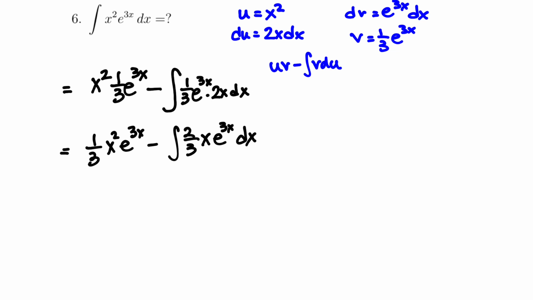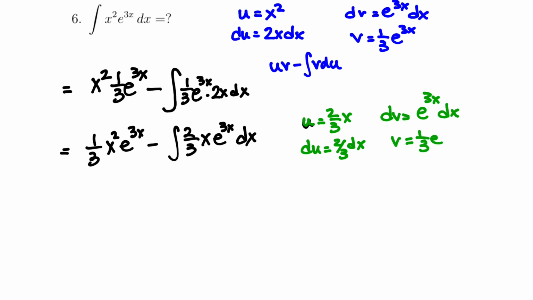Got a product here, need to do u substitution again. Gonna let u this time be, let's change colors up. Now, 2/3 could come out front, or 2/3 could go with the e. You can separate it however you want to do it. I think I'm gonna keep my 2/3 just with the x, so that the derivative of 2/3 x is just 2/3. You might have done it different, and that's okay. What's important is when we get to the bottom, we got the same thing, okay? So you might have let u be something different. That's all right, guys. But we got to have the same thing when we're all the way down at the bottom.